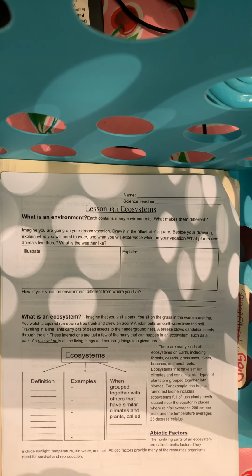Earth contains many environments. What makes them different? Imagine you're going on your dream vacation. Draw it in the illustrate square. Beside your drawing, explain what you will need to wear and what you will experience while on your vacation. What plants and animals live there, and what's the weather like?